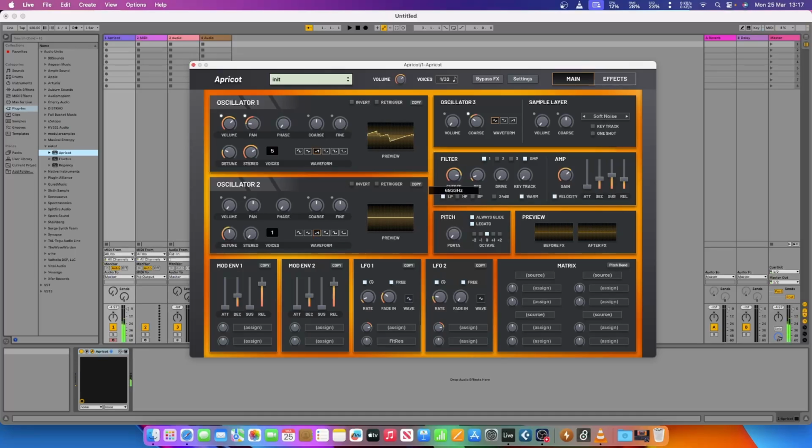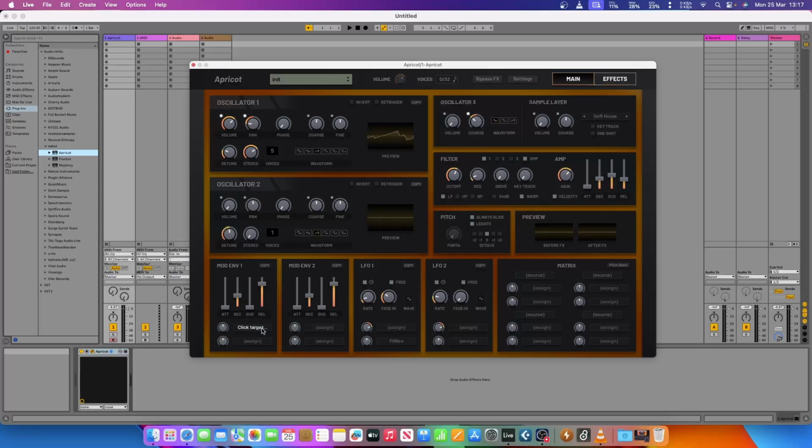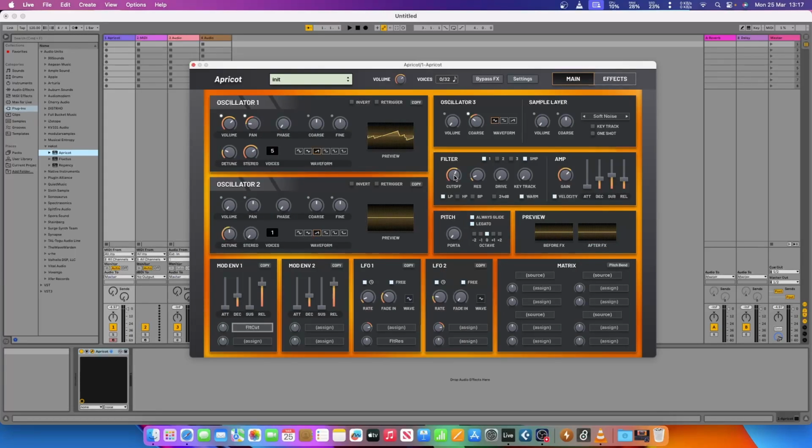Mess about with the filter to get the sound that you want. Moving that filter up and down, obviously you can just see that that makes a difference in the sound. So what we can do here is use the mod envelope to make that do what I just did automatically. So if we just click on there, turn the rate up, and you can now see the filter going from low to high rather quickly.